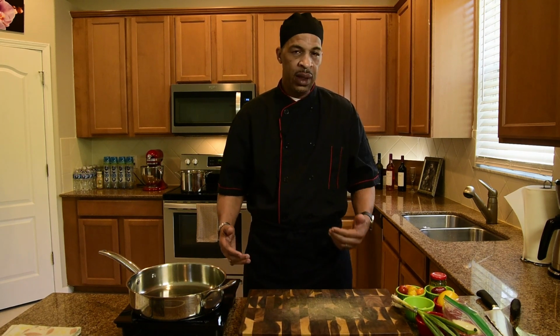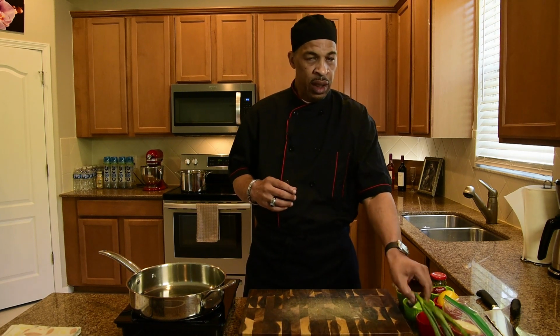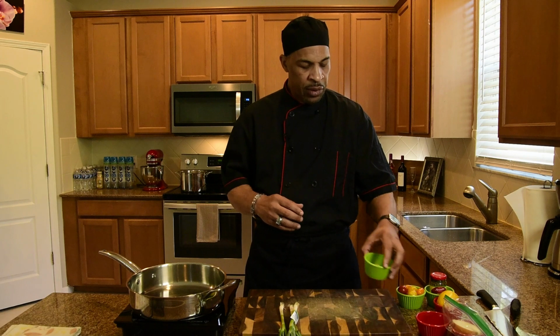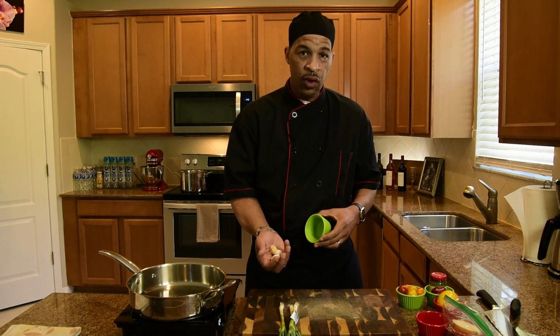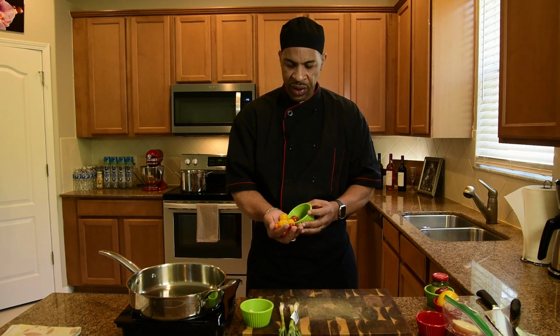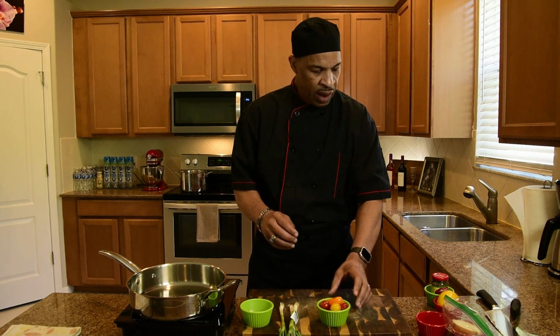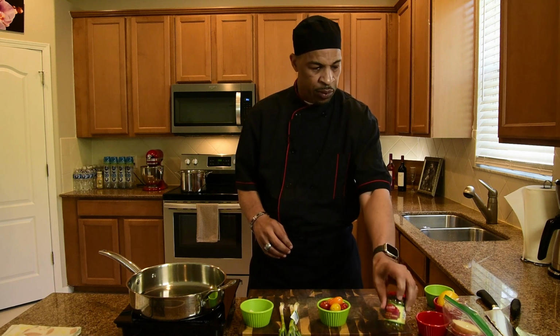I did do a little research as to what typically or classically goes into a chicken piccata or a veal piccata. I'm going to add a few more things to mine, mainly for color contrast. You guys know how big I am on color contrast. So I'm going to use some green onions. I'm going to use about 4 cloves of garlic. We're going to get that all mashed up. Here's the non-traditional thing. I'm going to use some cherry tomatoes I'm going to cut up because I want the color. Not just the red, but I've got the yellow and the orange as well. I've got some capers. We're going to put that in there.